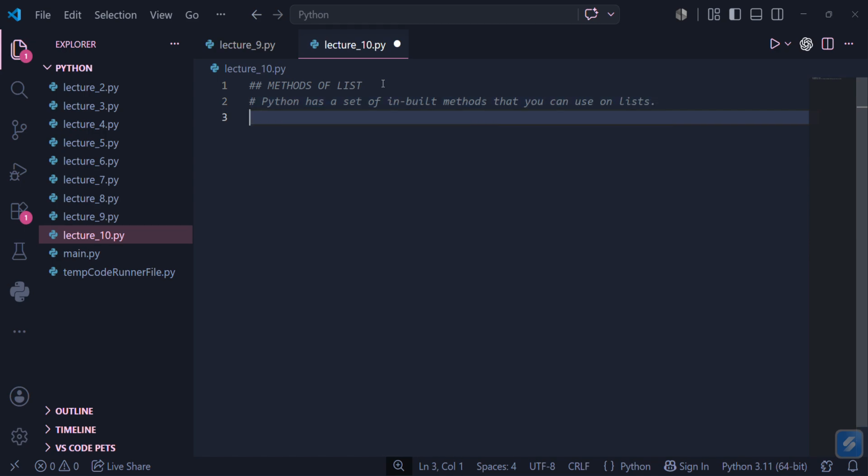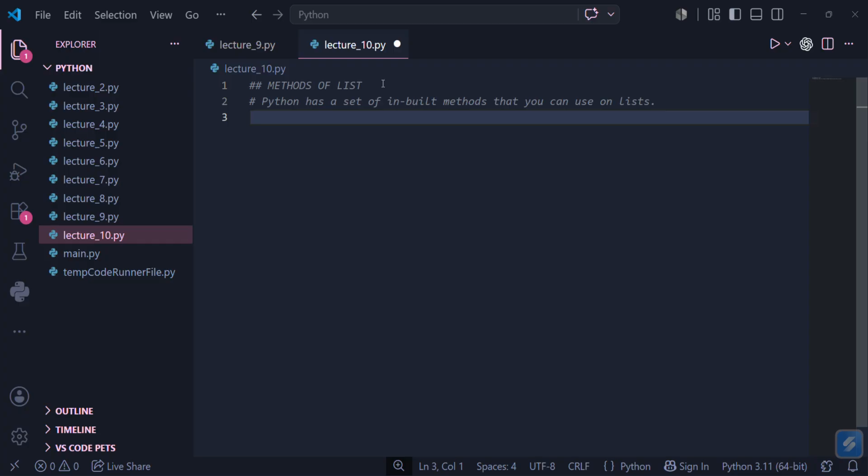Okay, so these methods are the inbuilt methods of Python that you just have to write, and the code will perform the given task without writing a different set of code.